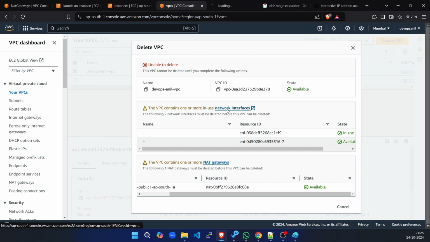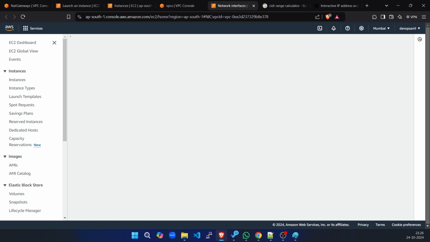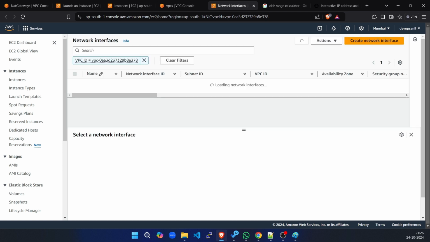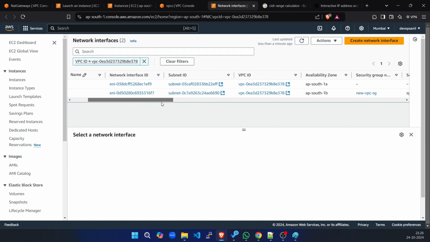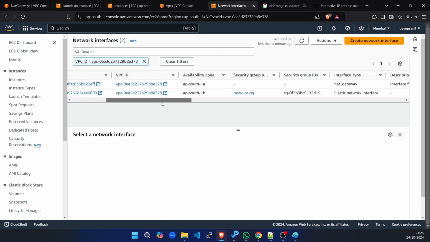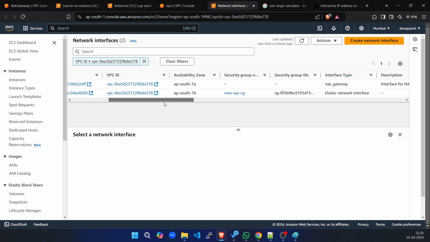Network interface. Let us open the network interface as well. New VPC security group.